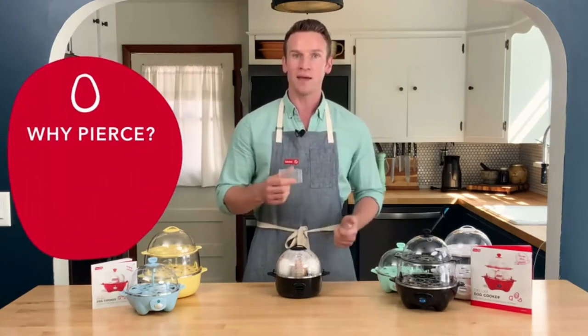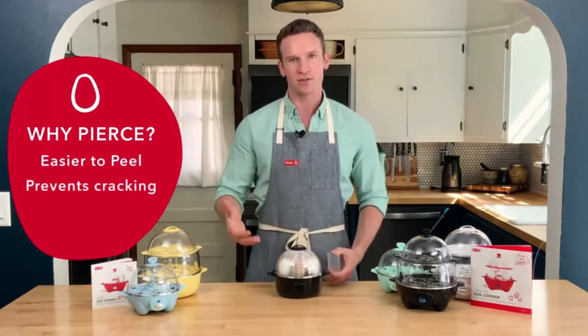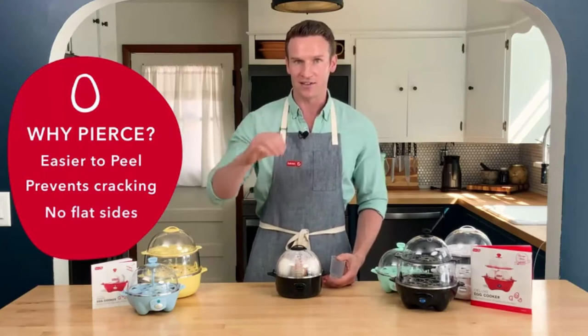One, it's going to make the egg easier to peel. Two, it's going to prevent the egg from cracking under the heat. And three, it will make it so you don't cook an egg with a flat side on the top.